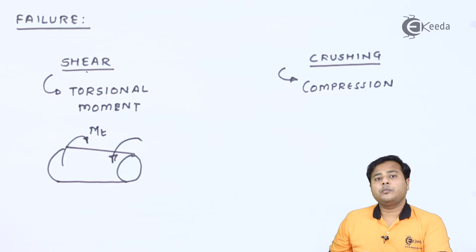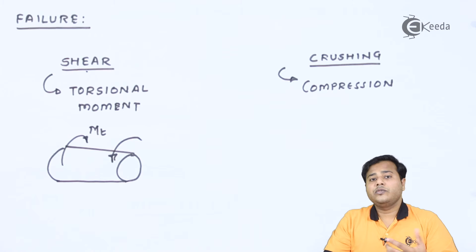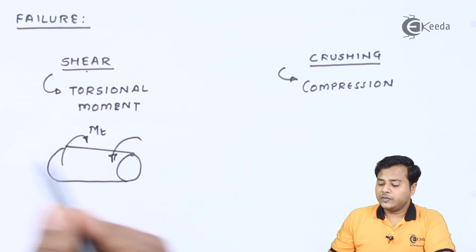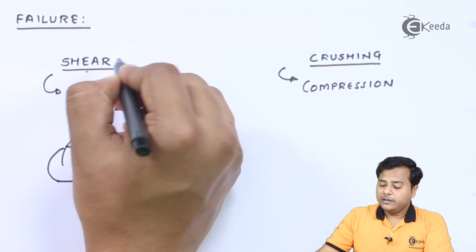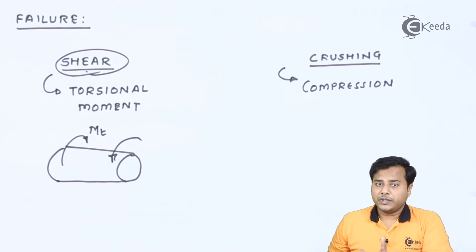So in that case, opposite side moment will act. In this, we know that the twisting takes place. So the twisting is nothing but torsion and that's why it may fail under torsional moment. And that's why we need to consider the shear criteria for this particular type of coupling. Let's go to the compression thing.